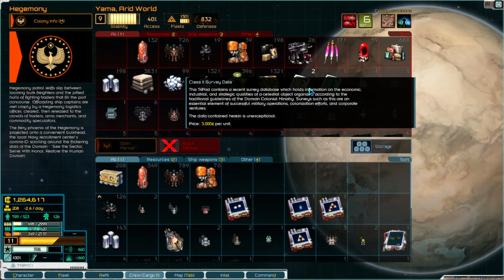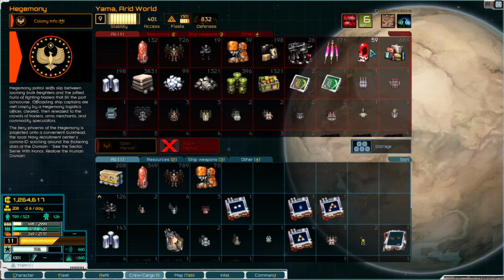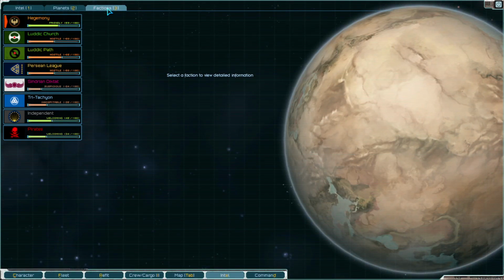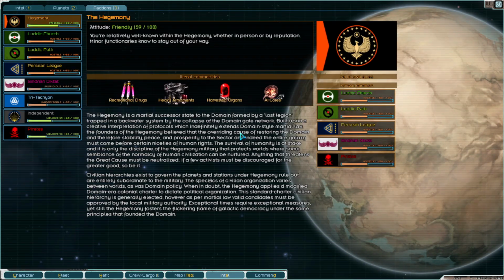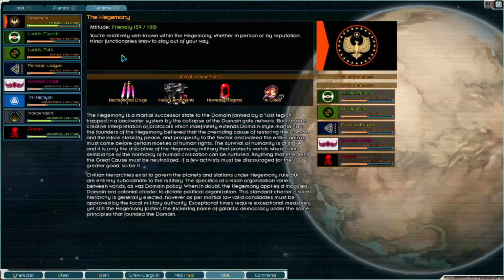Also, another thing you can do while docking at a place with the black market with this transponder off is buying illegal goods. So it will tell you what a faction considers illegal if you just click on them from this diplomacy page here. So here, the Hegemony does not like it when you trade harvested organs, heavy armaments, drugs, or AI cores.